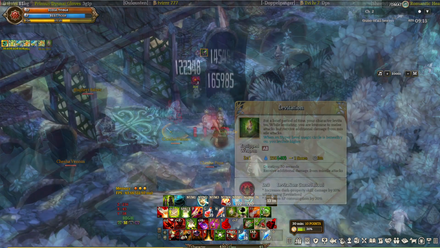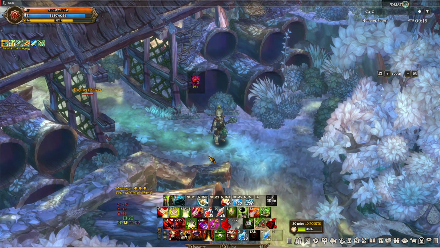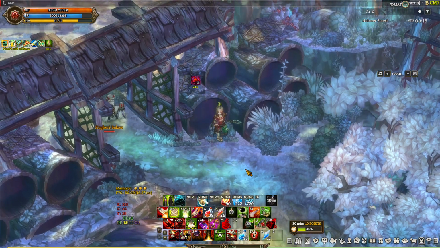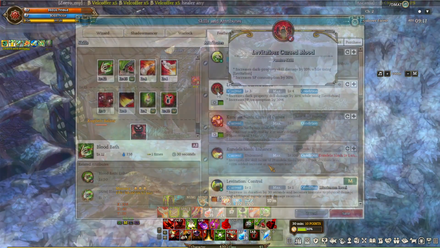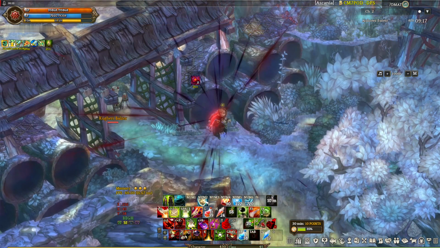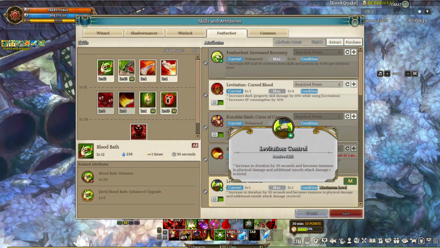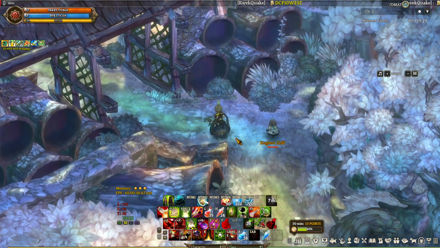First off is Levitation. This spell makes you fly, and there's an attribute for this that gives you additional 40% dark damage when Levitation is active. Obviously, take it. When you have that attribute on, Levitation is kinda like Barbarian's Frenzy or Corsair's Brutality, but only for dark elemental spells. There's also another attribute that increases the duration, but in exchange, you lose your melee immunity.